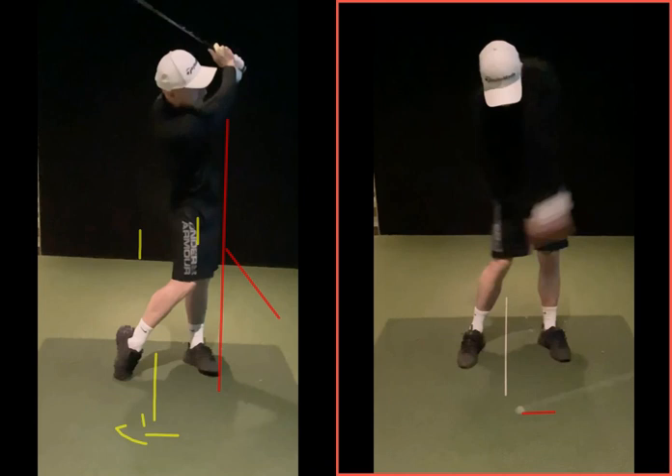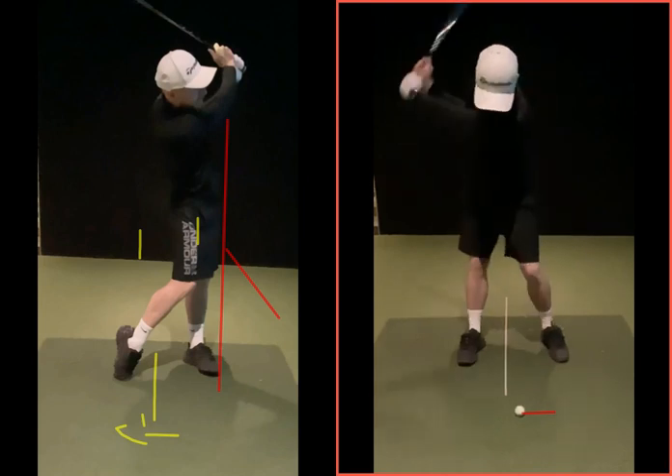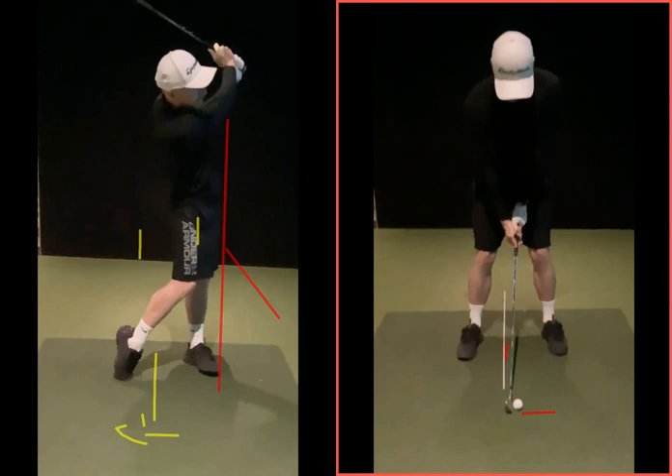If the hands are slightly in front — and when we say shaft lean, it's not just shoving hands forward. It's the body shifting and moving to the left while keeping the palm of your right hand facing towards target. It's not flicking underneath or rolling the hands over. We're just moving the body better, getting the grip slightly stronger, turning that club face a smidgen so your body can work more effectively and get that launch angle down. With chip shots, for those shorter shots just bring the right foot back to the front position and play a small little shot. Practice with alignment sticks if you can.